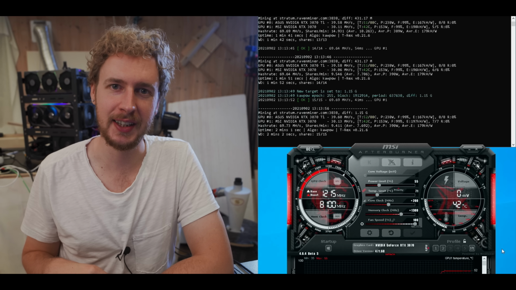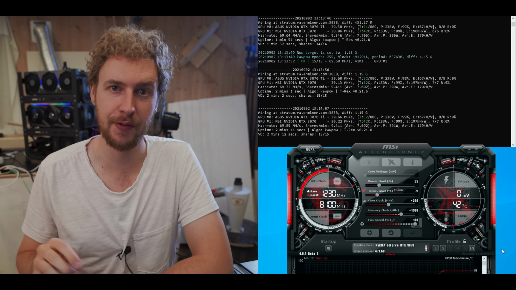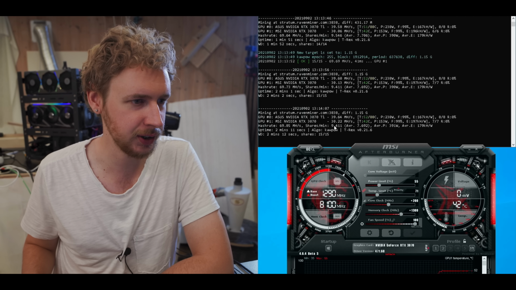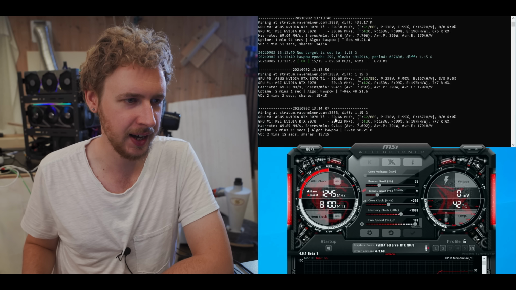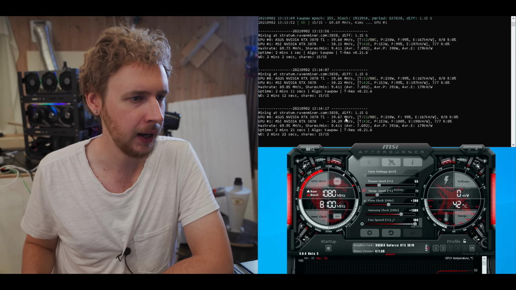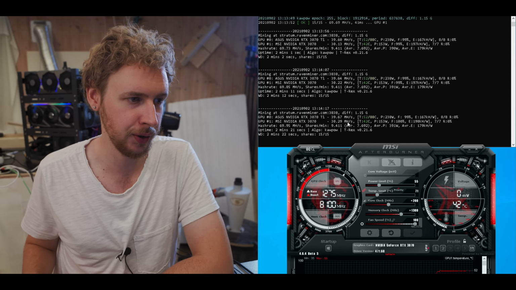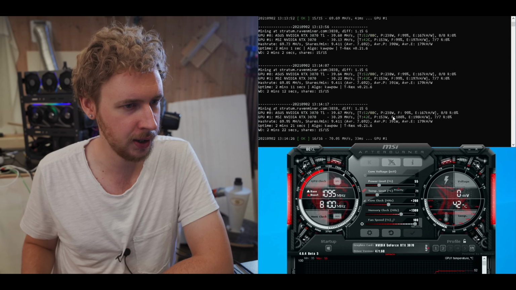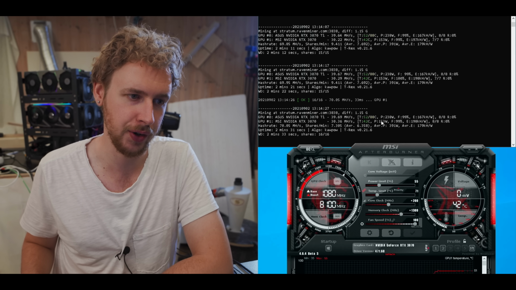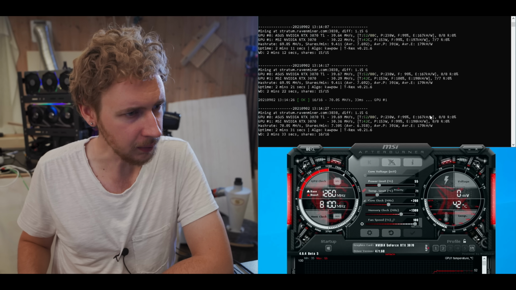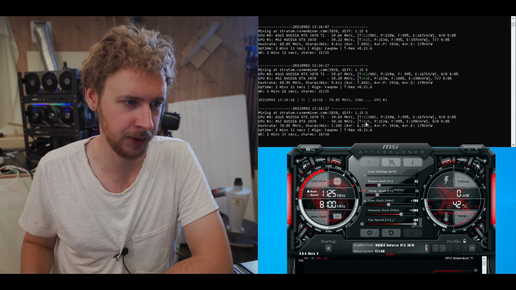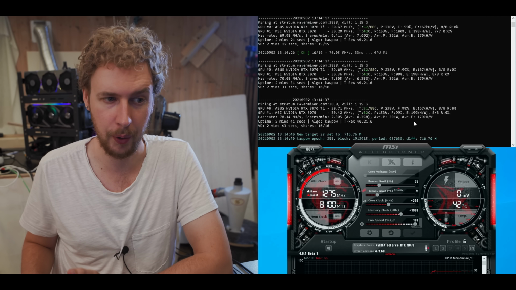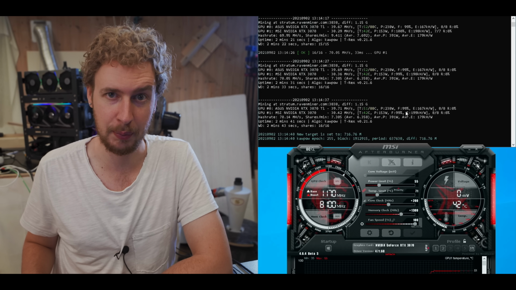Okay, so our next coin is Ravencoin. Now, Ravencoin is not affected by LHR whatsoever on either of these cards. And you can see my hash rates here. We're getting just below 40 mega hash on the 3070 Ti and just above 30 mega hash on the 3070 LHR. And we're pulling 238 watts on the Ti and 153 watts on the regular. So again, it's kind of the same story as on Ethereum, isn't it? The Ti gets a higher hash rate, but the regular 3070 is more efficient.